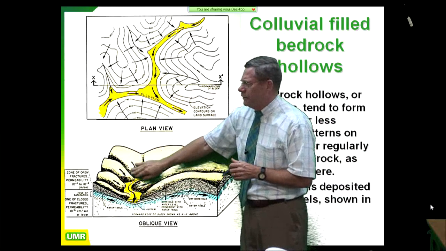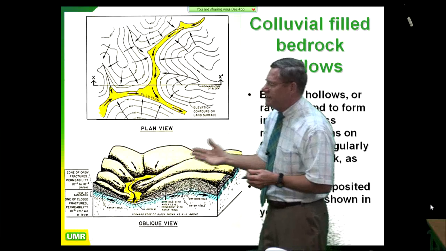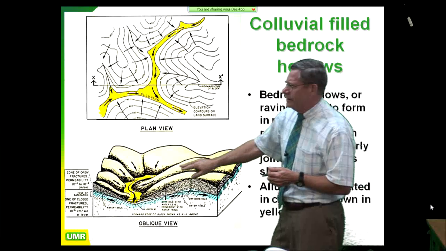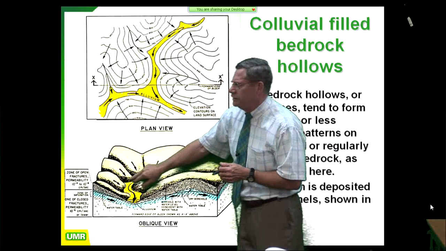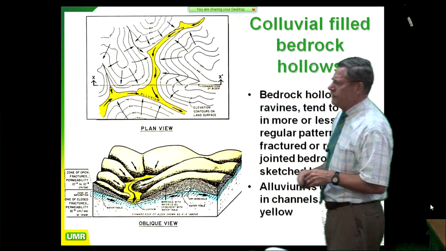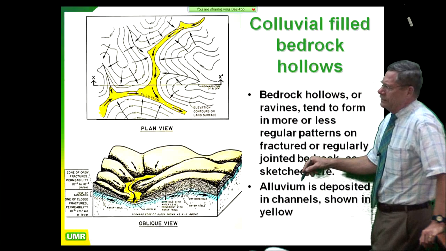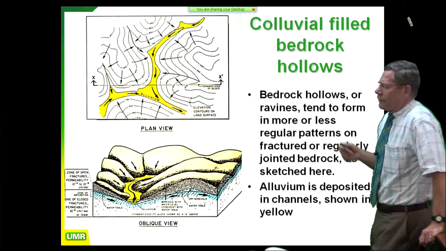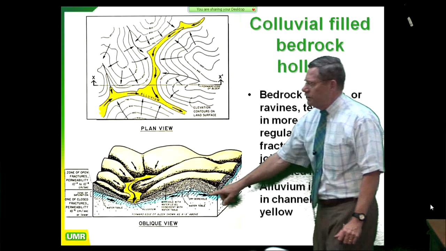The alluvium is down in the valleys; the colluvium is up on the hills. It is gravity-borne debris, and the water-transported debris, alluvium, is down in the active channels. And everybody always looks and learns about alluvium in school because that's groundwater aquifers, typically alluvium, but they don't learn much about colluvium.